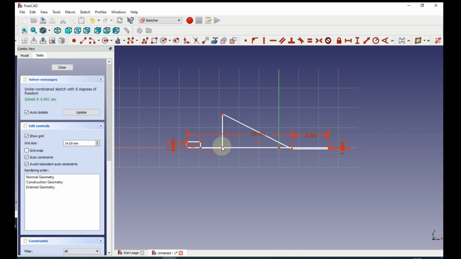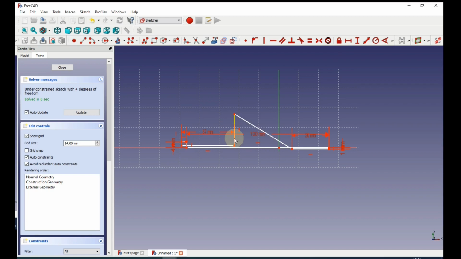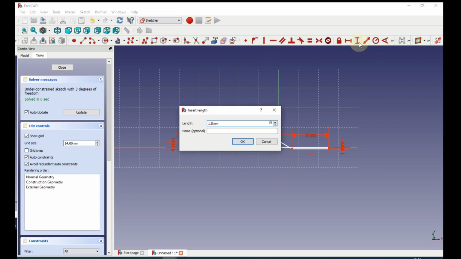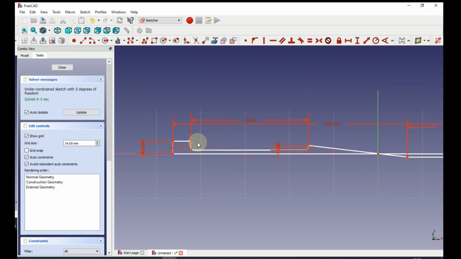This line needs to be 35 millimeters. And this line needs to be 1.5 millimeters. This line is gonna be 1.5 millimeters as well.